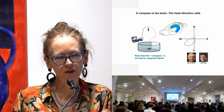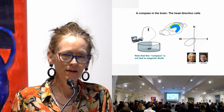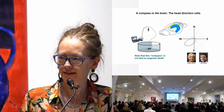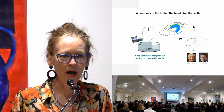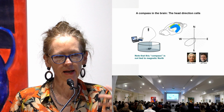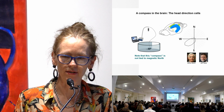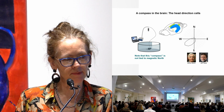And we think that is a critical insight for understanding how people are mapping cities as they're walking around, because we tend not to design with the sense of direction in mind. We give people information about place, with signs that say you are here, and we give information about movements, like you should go that way if you want to find the exit, but we don't provide information that enables the sense of direction to become active and coherent across different environments. And so we don't make it easy for people to form a mental map of the space that they're walking through.